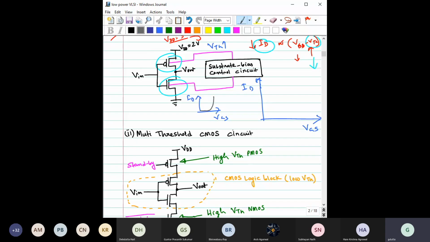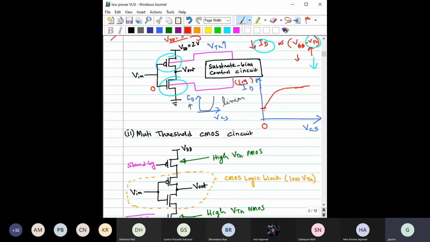The threshold voltage is positive, so it looks like this. This is a linear scale, that means this axis is linear and this is also linear. Now we are making a change: we are plotting ID in log scale. Then this plot would look something like this. So this is 0. You can clearly see, even when VGS equals 0, that means when you have applied 0 voltage to this NMOS, you still have some leakage current, right?